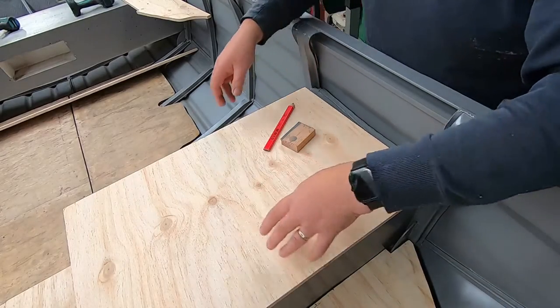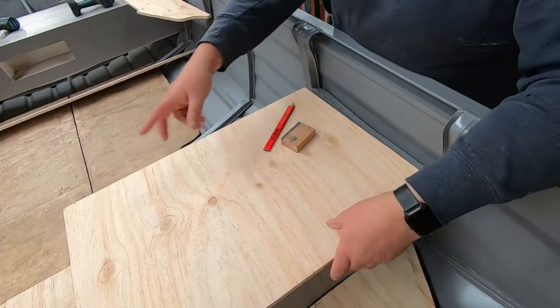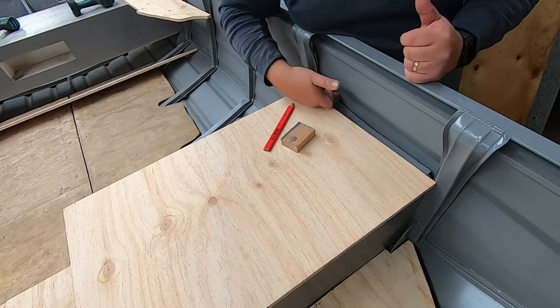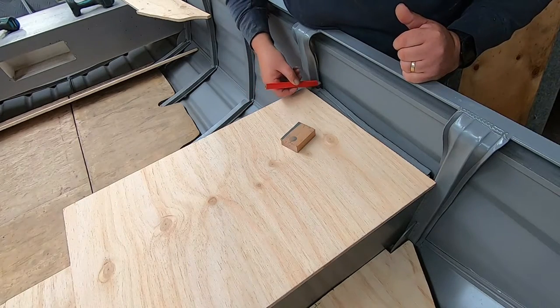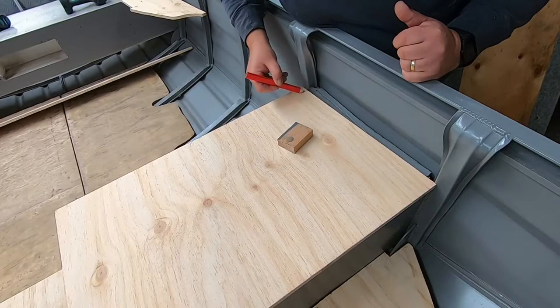So I've cut this top piece for the top of the seat. It is 625 long, and I measured that from where I want the edge of that end of the seat to finish, hard up against here, and then we've got to trim this or scribe this to suit around through here. So easiest thing to do, we know that the longest part's going to be here somewhere. So I'll put a bit of a mark there.